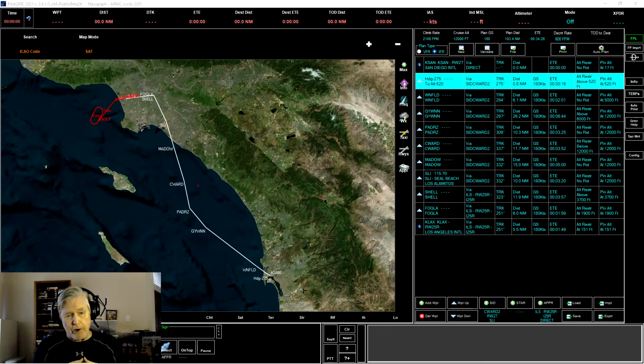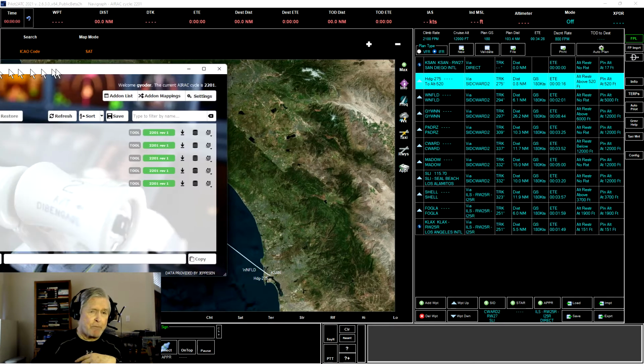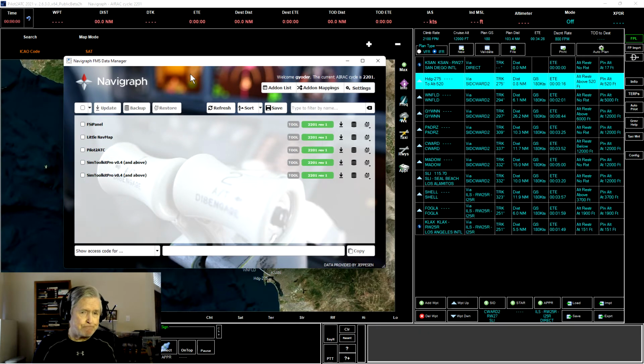So you've got to do some work and maybe spend a little bit of money in order to get them to match up. The way that you do this is by getting a subscription to Navigraph data. With a subscription, you'll get a program, Navigraph FMS Data Manager, that will allow you to update the data in your add-on software, like I have here: I can update FSI panel, Little Navmap, Pilot2ATC, and SimToolkit Pro.